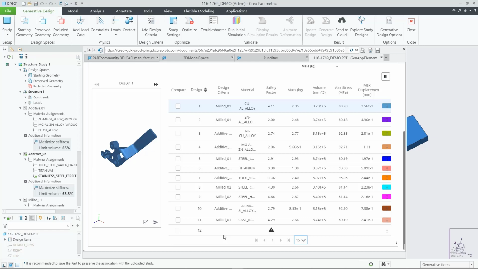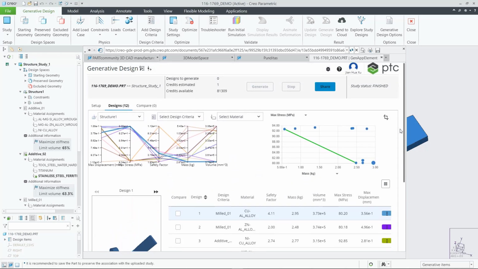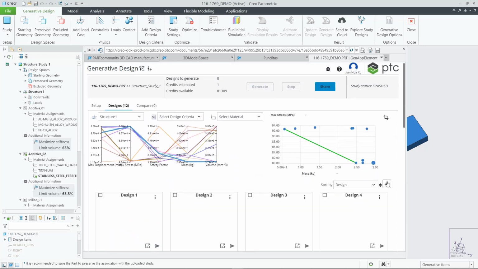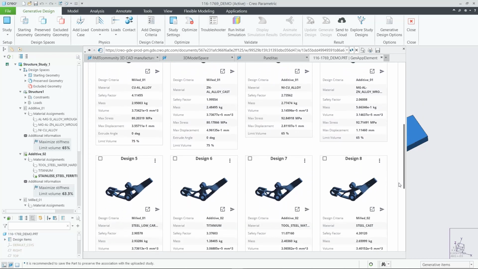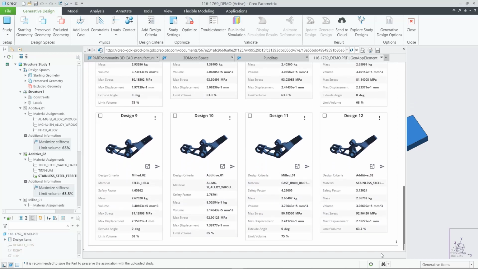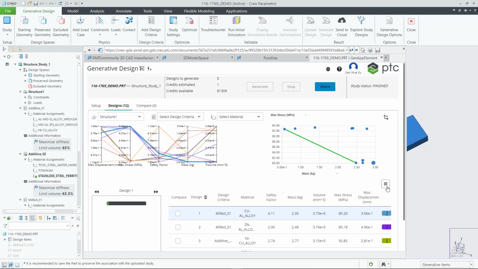But the idea is rather than me run one, change something, run it again, change it again, here I just say run them all and actually use the power of cloud computing to say here's a bunch of options, here's what happened with each of the cases, so you can look at how they fit the design criteria. What are their shapes? What are their sizes? All various options here. And then you can start narrowing it down. Say, okay, maybe we know we want to use this material, or we want to have a safety factor of a certain amount. You can start narrowing down those various options.